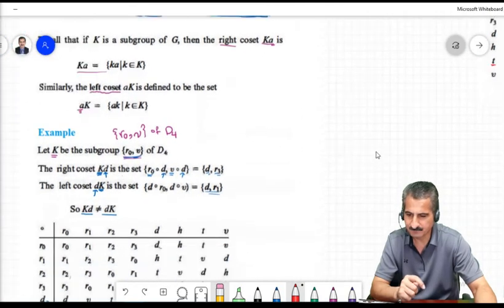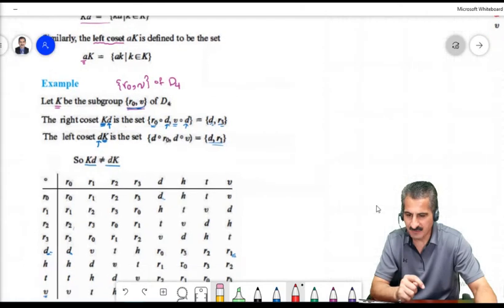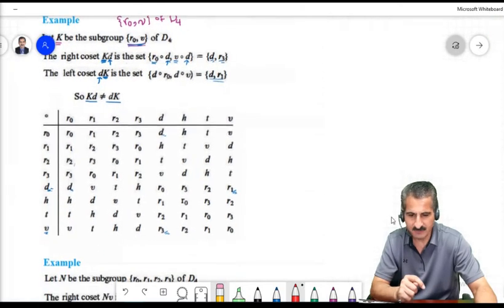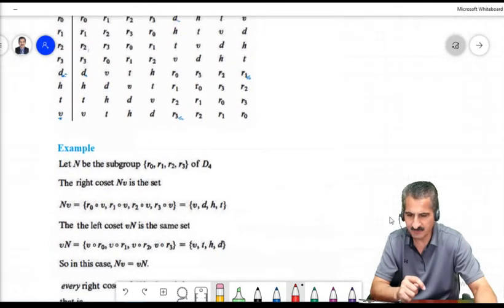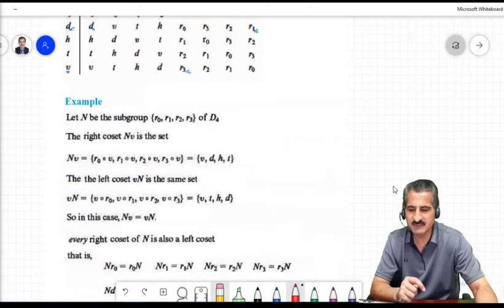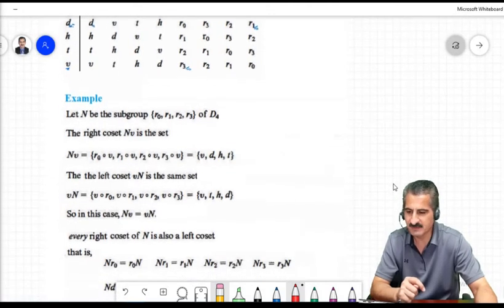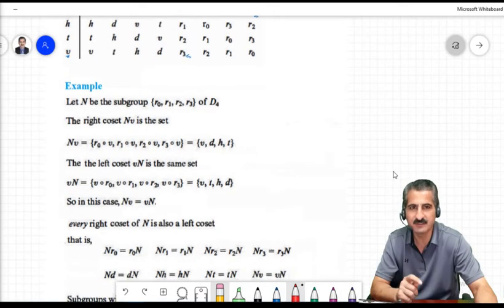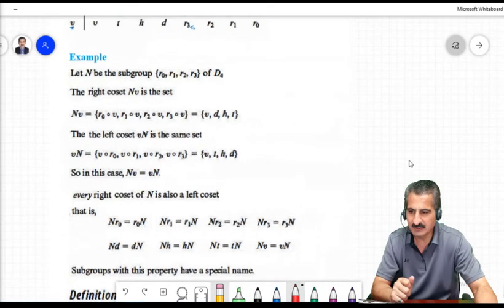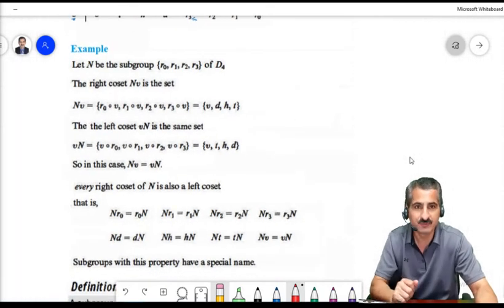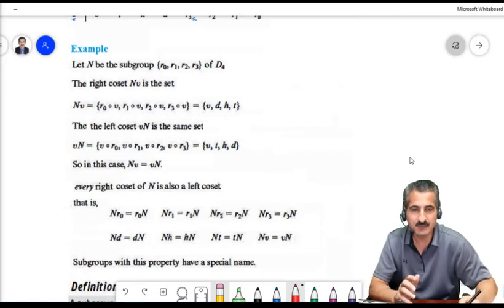Okay, so good. So we have seen computed left coset and right coset, and talked about the property star. What else do we need to do? The example we have just seen for computing the right coset and left coset showed that the left coset and right coset of K, using the same element D, are not equal. But here we will take another subgroup of D4, which we call N, where the left coset always equals the right coset. And this is the kind of subgroup that we are going to define.